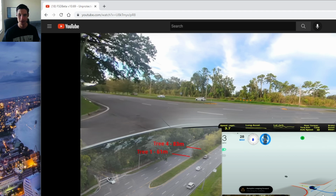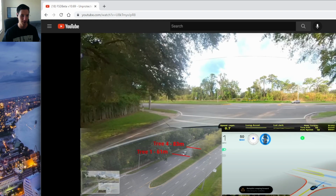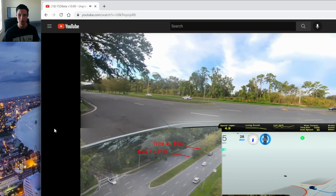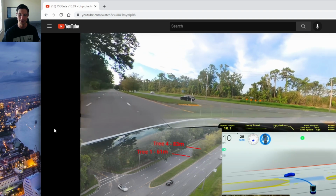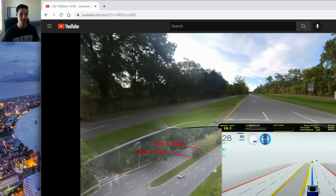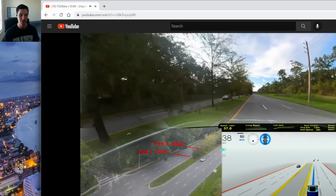Then let's come back here. You can see here the car is, let me back up a little bit since we're beyond the creep limit there, and I'll just let you see the full thing. It's wide open. I'm going to mute Chuck a little bit here, but we can see here it goes down to the median. Again, good positioning, traffic is clear, it keeps going. So that was a good one.